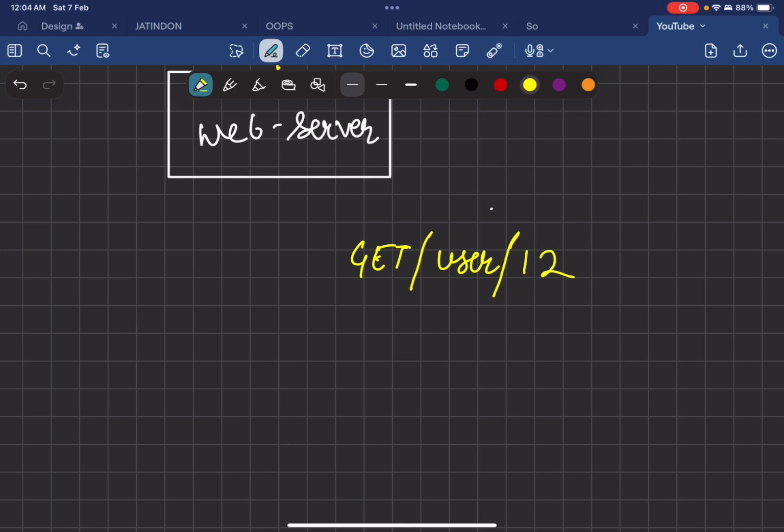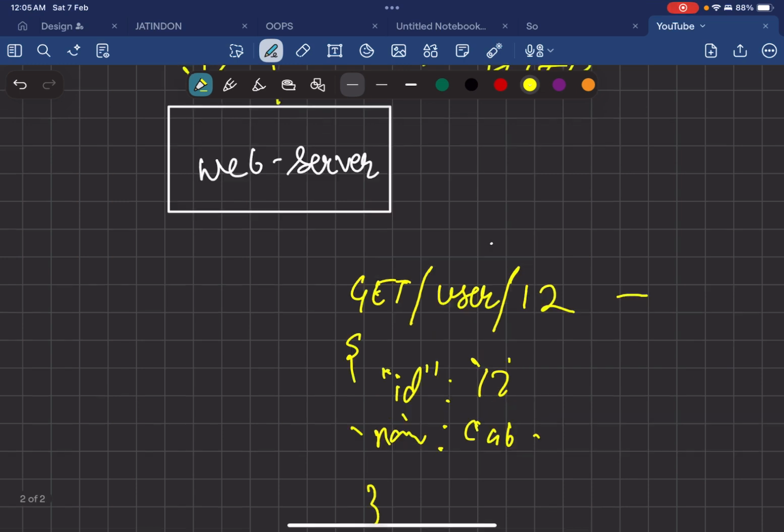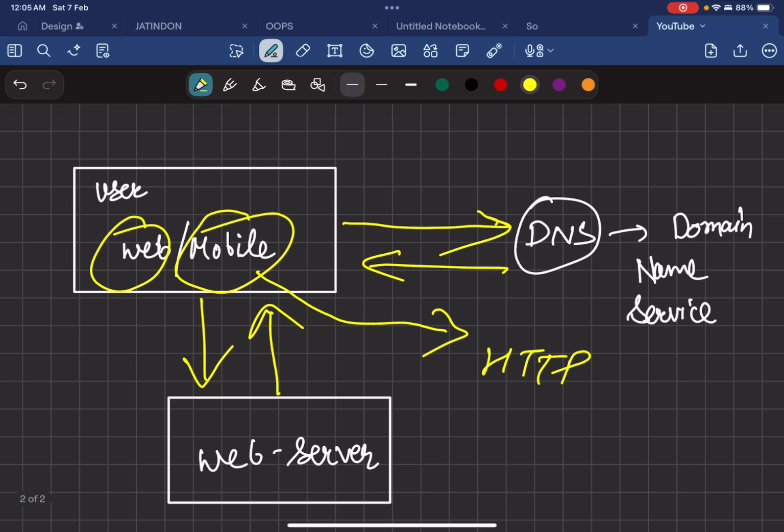What this says is receive user object for ID 12. So it will return some JSON with ID 12. It will have, for example, a name field, ABC, and there can be more fields. So this is the most basic client server architecture.